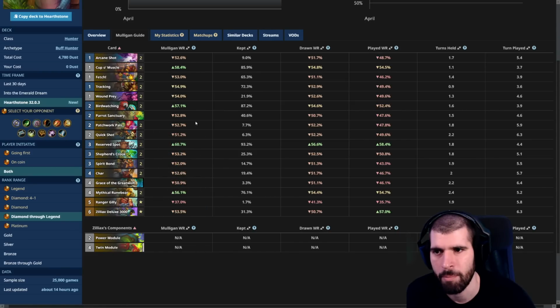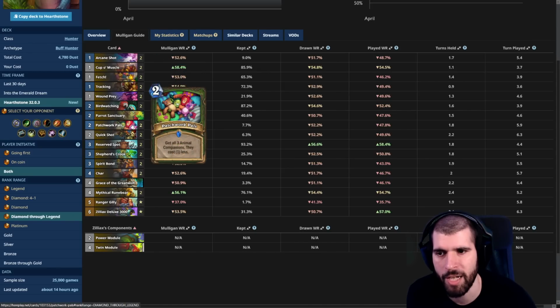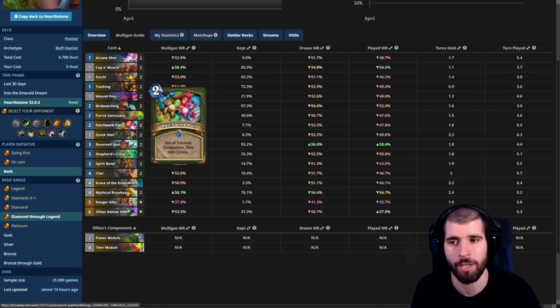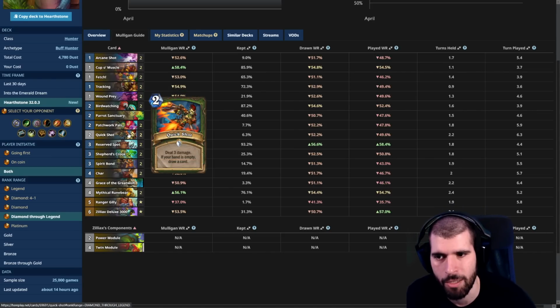We also have a good amount of burn with things like Arcane Shot, with Wound Prey giving you a little bit of chip. Patchwork Pals can actually work pretty well for you, and if you're out of minions, you could actually even buff out a big Huffer, even though it is going to take a little bit more time for you, because you are going to have to get rid of Leok and Misha before you start buffing, but you get the picture. Quick Shot is also a nice little bit of burn.